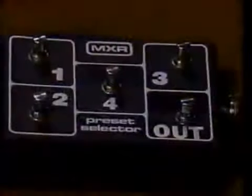Next, we go to the pedal board here. I have a MXR preset selector, which works the pitch transposer. I have four presets on the pitch transposer, like one sound, which will be .99, and the other sound, which will be 1.01, and then the other sound will be 1.00. The sound I prefer is 1.00 bordering on 1.01, which is a good balance right there.